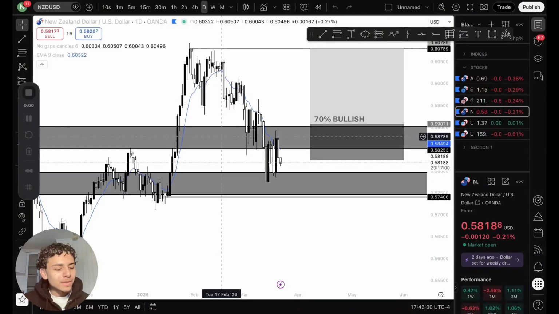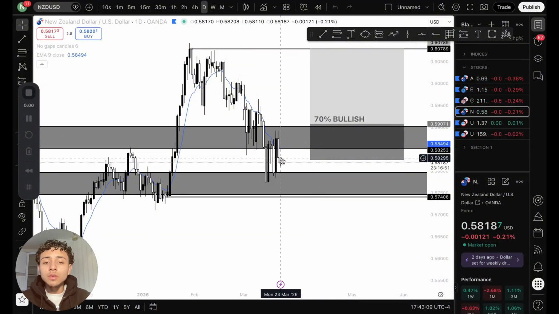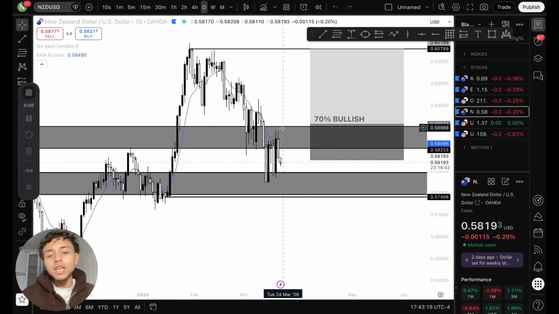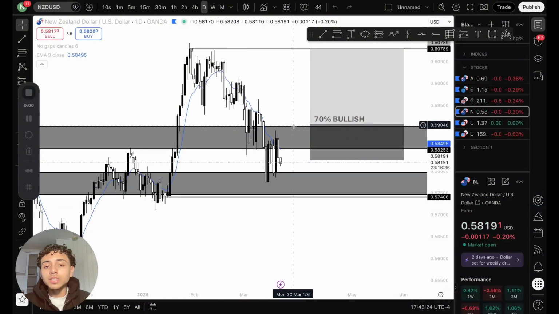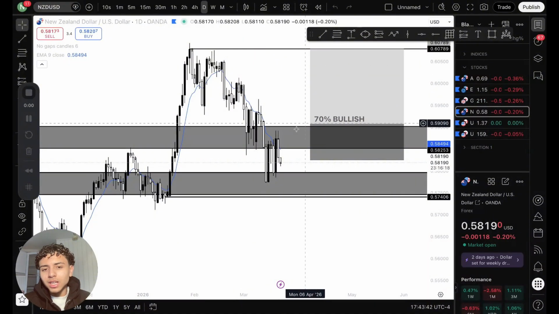So yeah, NZD USD, we are expecting this to be bullish. We haven't entered the market. We haven't done anything to it. We are just patiently waiting for this candle to close above this bearish candle, so that we can see a potential engulfing candlestick. Once that happens, we follow the other points: the confirmation candle, then the retracement to the area of interest, then the candle respecting the area of interest, and then entering the market. If none of that happens, then I'm not interested in the market. So currently I'm just gonna wait until this candle closes tomorrow at 5 because I'm on the daily. So I don't see a lot of potential yet.